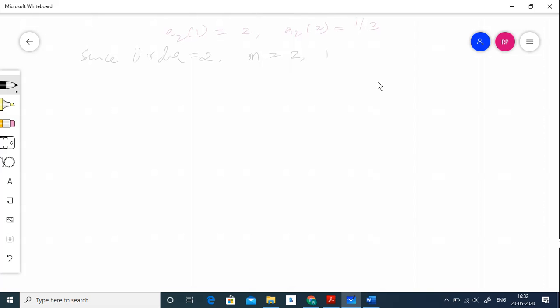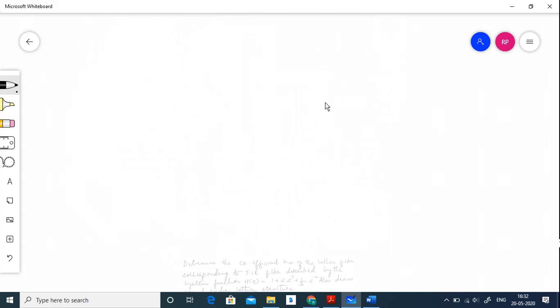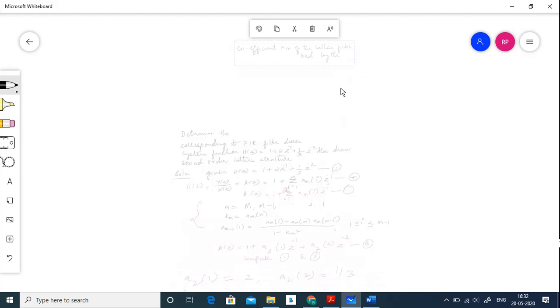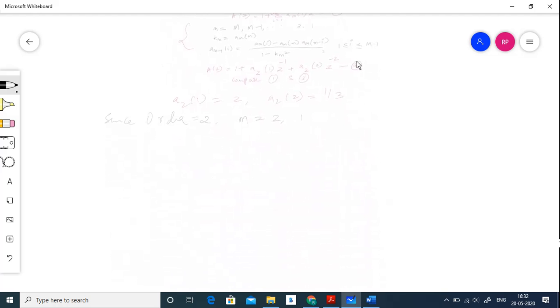Let me consider one value at a time, and then I'm going to substitute the value of m in the given equation in the following equations. So I'll take case 1, let m is equal to 2. Now check how I will vary. Substitute here. So your I will vary from 1 to 2 minus 1, which is nothing but 1. I will vary between 1 and 1, which means I will take only one value, that is 1.